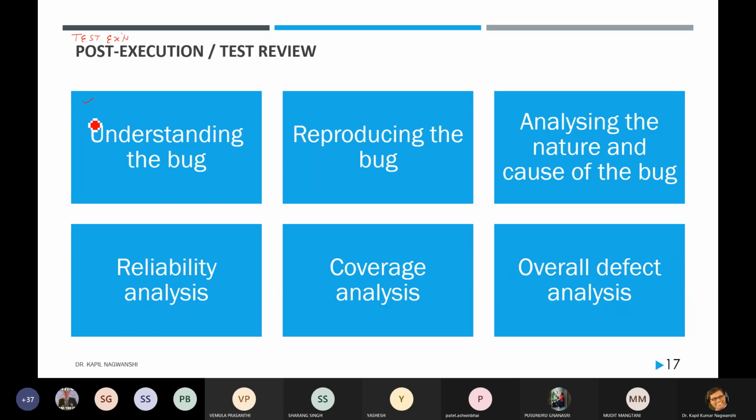The developer analyzes the bug reported and builds an understanding of its whereabouts, then reproduces the bug. Then the tester confirms the bug by reproducing the bugs and the failures that exist. This is necessary to cross-check failures. However, some bugs are not reproducible, which increases the problems of the developer. We have already discussed this in a previous slide also. Then analyzing the nature and cause of the bug.